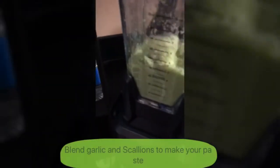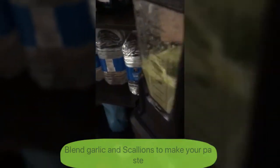Look at you so far, ladies and gentlemen. That's the garlic and scallion mashed up together. Look at that. It looks amazing. Yes, this is how you want it. You want it to be like a paste. So let's see how it looks in here. Look at that. See that? Nice and green. If you smell it, it smells amazing. And this is what's going to go into our mixture.